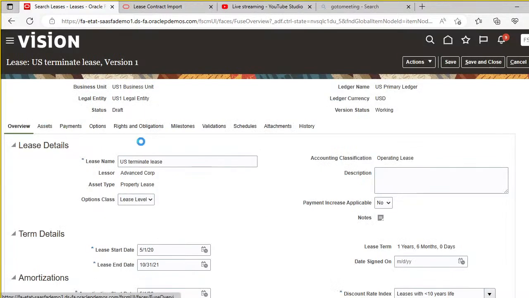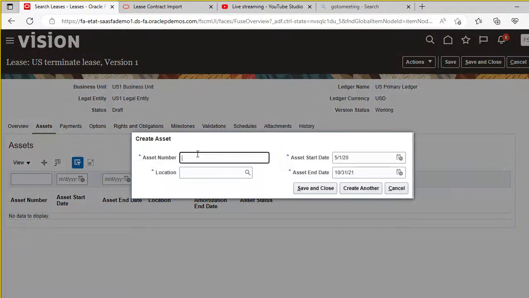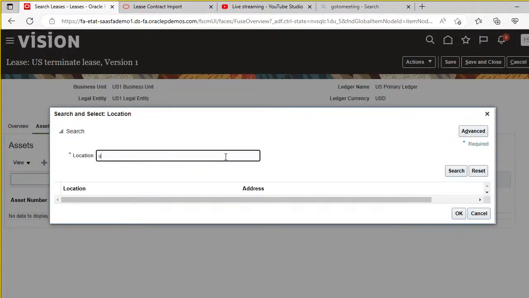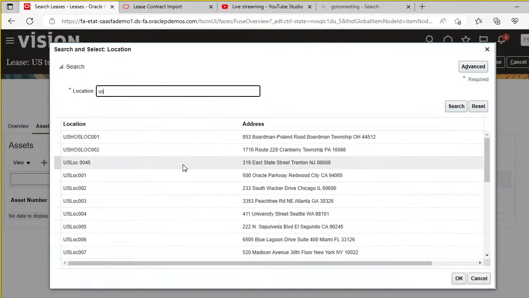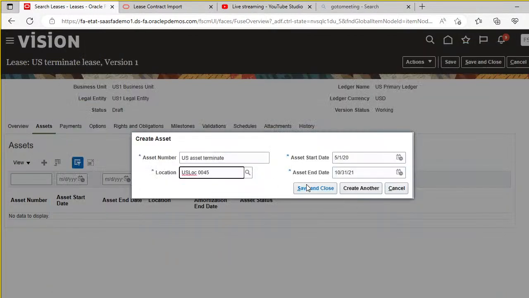Now go to assets, click on this add icon, give asset name, number, use asset terminate, give location, and start and end date, keeping same as start and end date of the lease, and save and close.